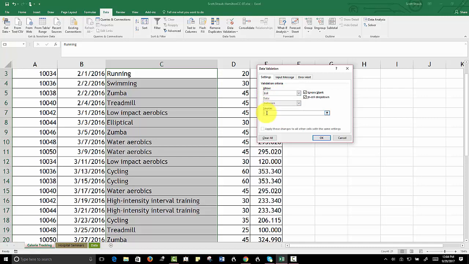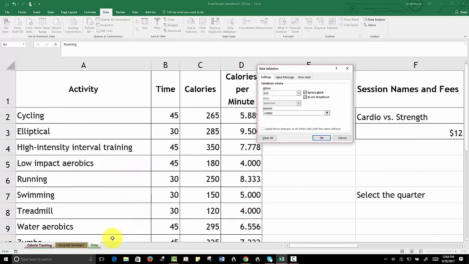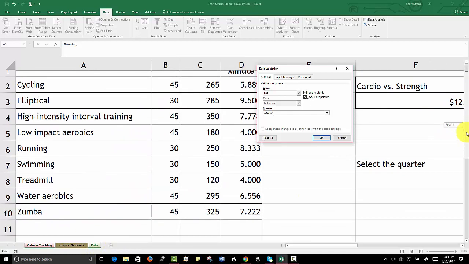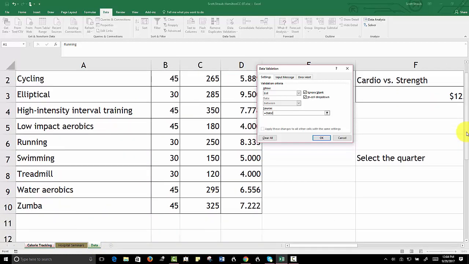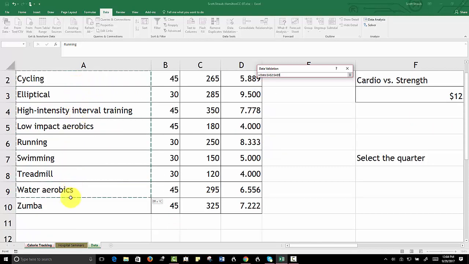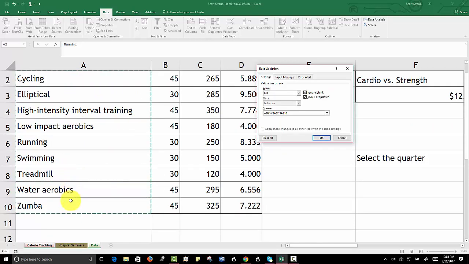And then for the source, I need to head over to the data tab, and I need to select A2 through A10. And please note, since this is a different sheet, it has data and then an exclamation point.